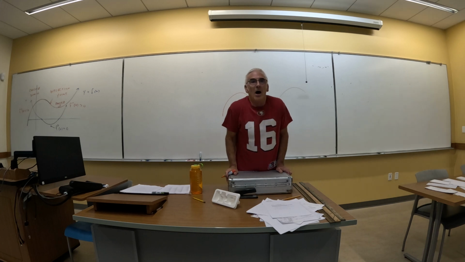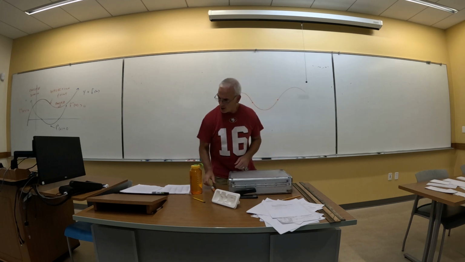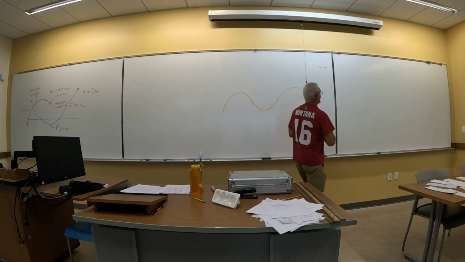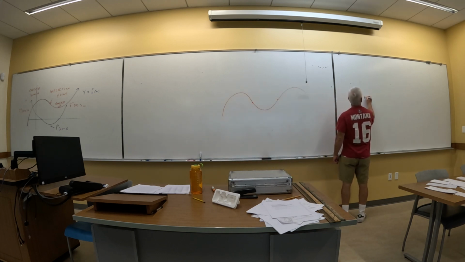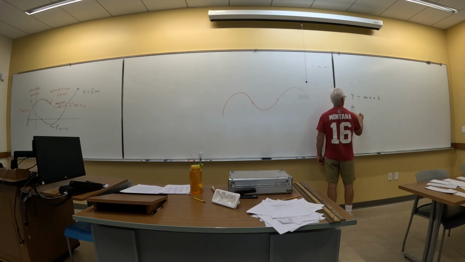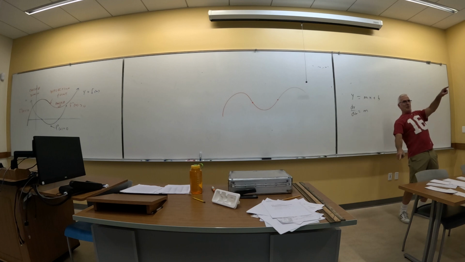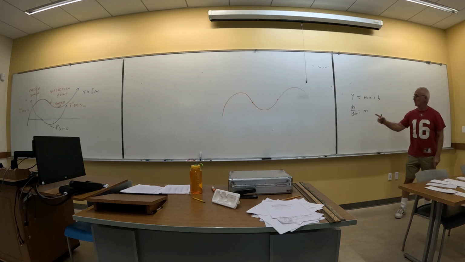Now, if you have a line, does a line bend at all? No. So would a line have any concavity at all? No. That's a tricky thing. What is the equation of a line? Just the generic? Y equals mx plus b. Okay. What's the first derivative tell me? The slope. The slope of the tangent line. What's the tangent line to a line? Wouldn't it be the line itself? Yeah. The tangent line to the line is the line itself, and it gives me the slope of m.